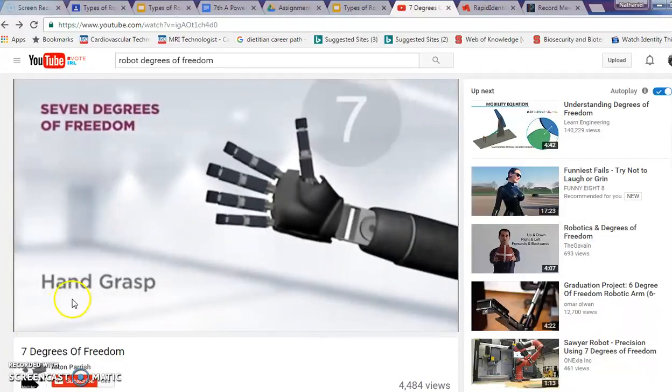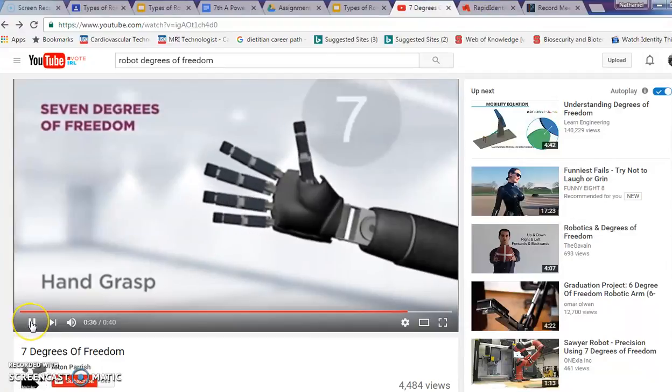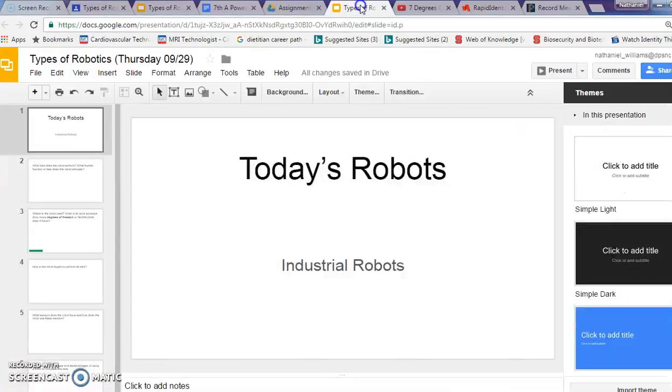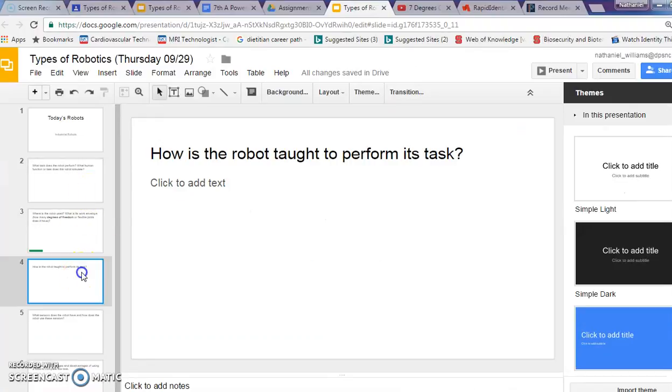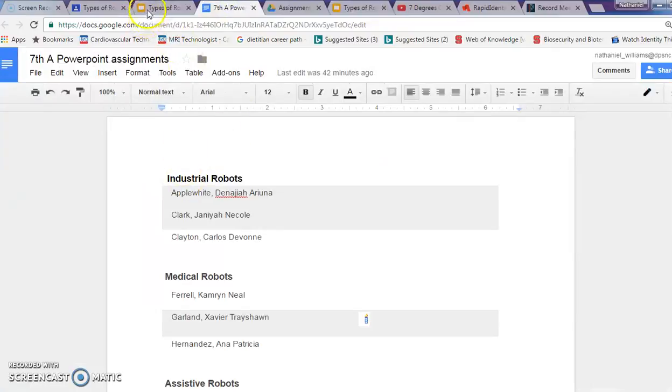If you can find any other videos to help you with hand grasp, and I believe extension is another thing, this hand can probably extend. If you can find another video to help you understand degrees of freedom in robotics, look that video up. You look up stuff on Google all the time, I guarantee you.